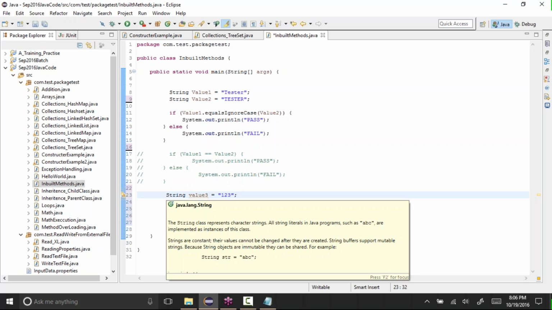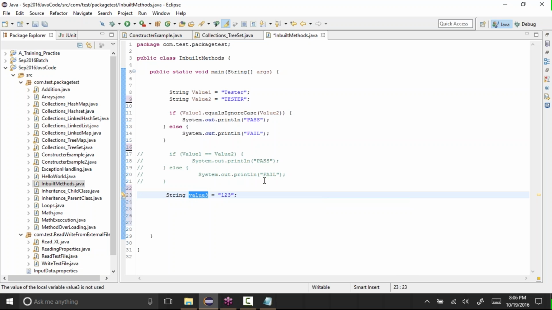I'm giving it as a string value, even though this is a number, because we are giving it in double quotes. When you give it in double quotes, it will treat it as a string even though it's a numerical value.